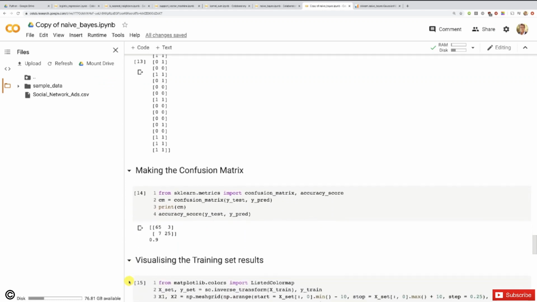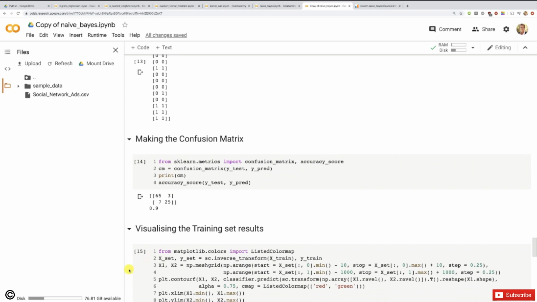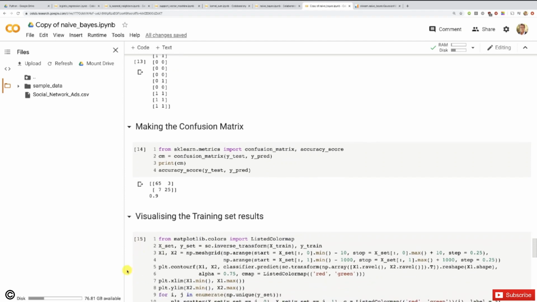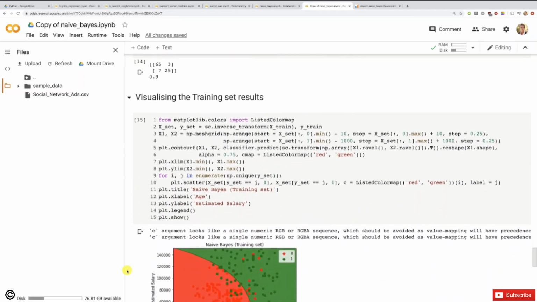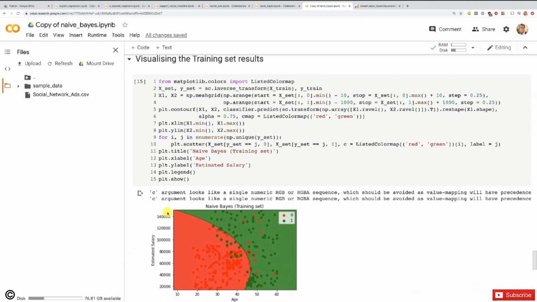So that's the code cell where we visualize the training set results. And well, this time we got the results pretty fast. You can see that the cell is already executed. So let's see. I can show you that indeed the naive Bayes curve is pretty nice, right? It is a nice smooth curve, right? That catches well indeed these green customers here, the ones who in reality bought the SUV in the right green region. But unfortunately, it separated the two classes, with these two prediction regions a bit large, not very precisely. And that's why we don't get an accuracy that is higher than 93%.